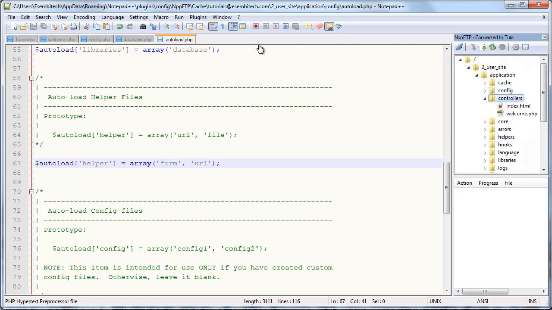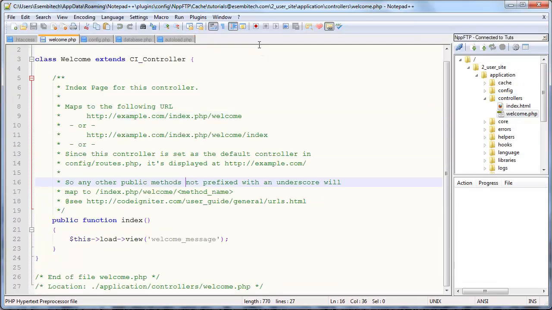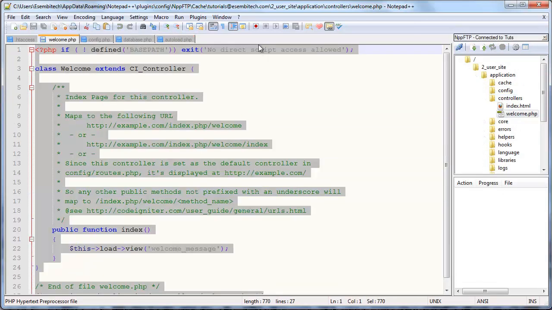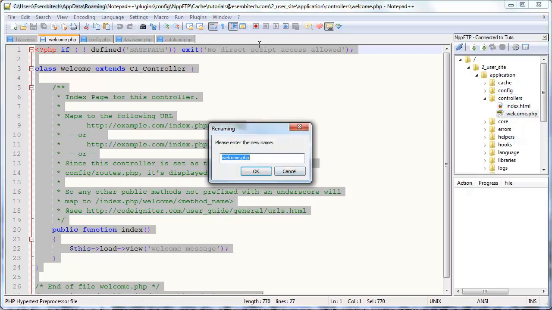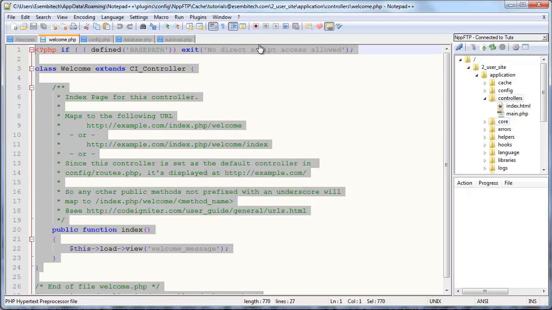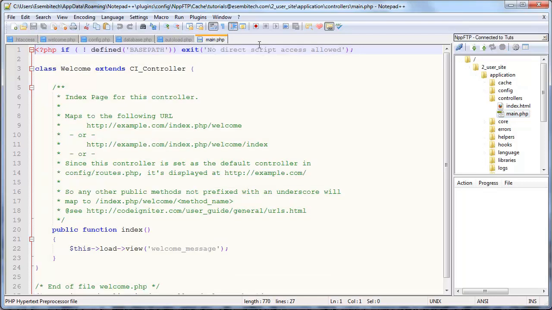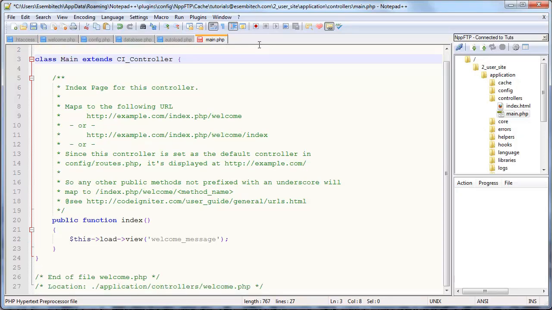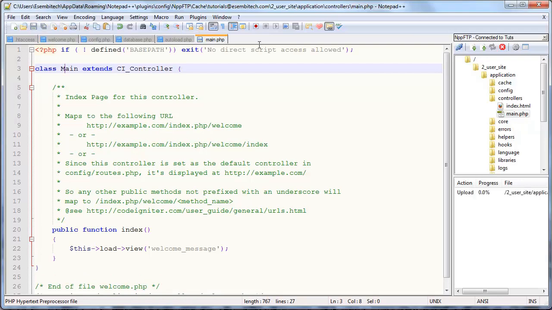Next thing we'll do is go into the welcome controller, and we're just going to copy all of this and then rename the file. I usually rename my main controller main, but obviously in bigger projects you want to separate and name these more applicable, but this is a very small project, so we just have one main controller. Open it up, and then just rename the class to main with a capital M, and then we'll save it.